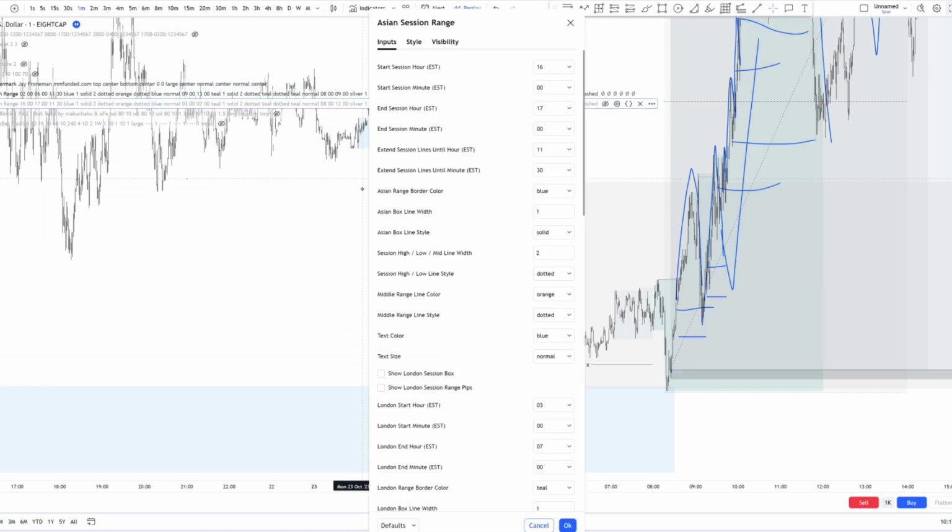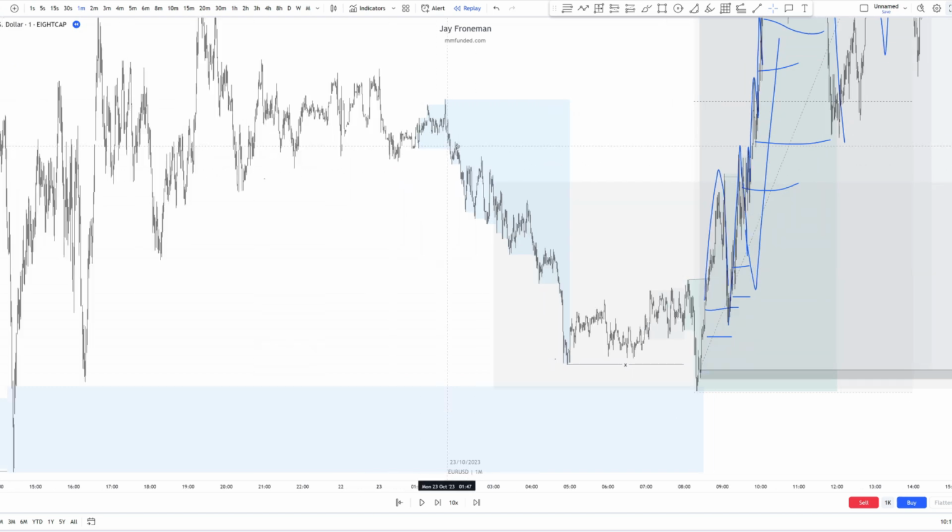I've got a second indicator over here where I've marked out the Chicago session, which I like to look at in New York session. So if there's any supply or demand zone with the Chicago liquidity, that is also a really good probability zone, which we'll cover a little bit later in the same video. And that Chicago session is from 16, which is 4 p.m., to 17, which is 5 p.m. EST time. So you'll need to do that conversion to your time zone again.